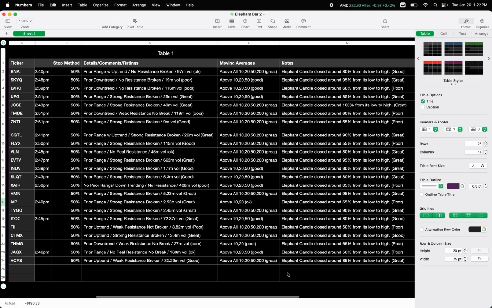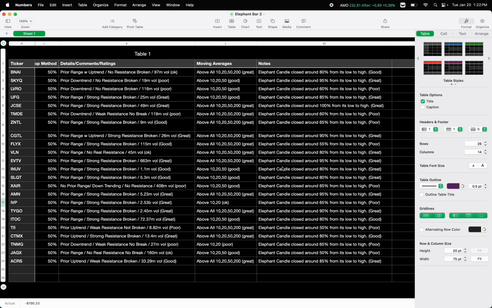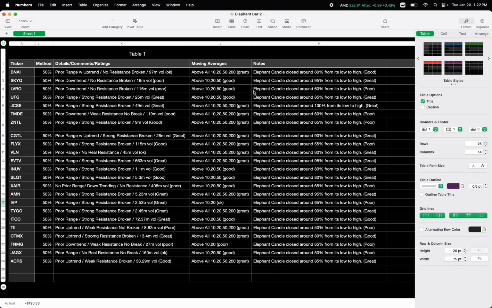So you need to document every trade that you took, and you need to gather data, see what works and what isn't working. The only thing that I'm gathering here, or a couple of things actually, moving averages. So I'm seeing if the price is above the moving averages or if it's not. Other things are the size of the elephant candle and where it's closing. You'll understand this once I break down the strategy a little bit.